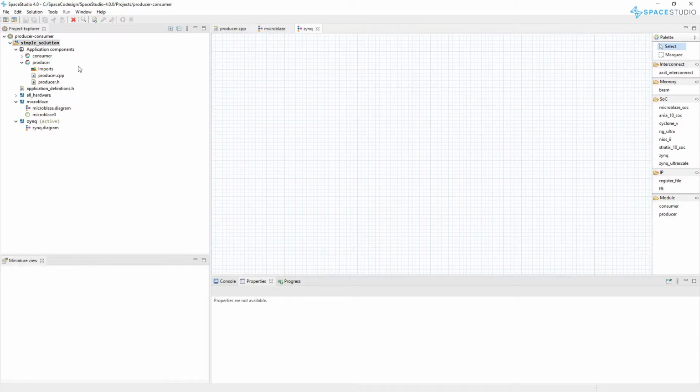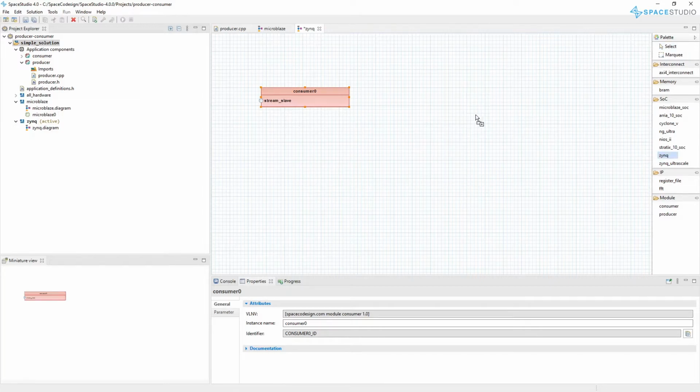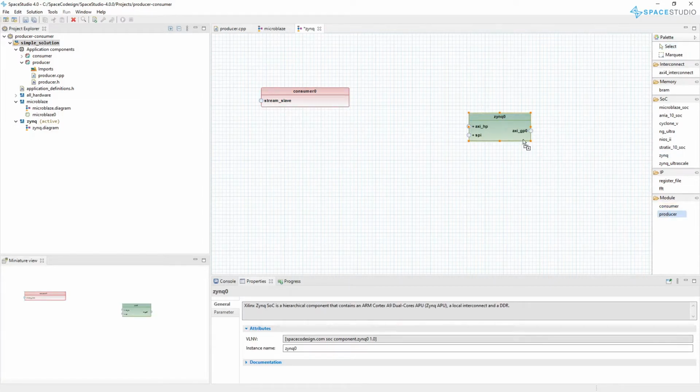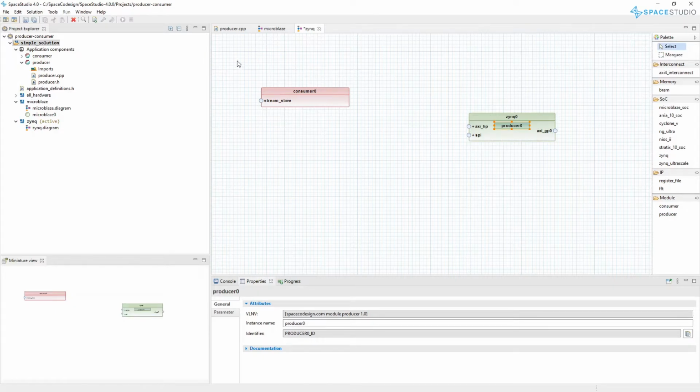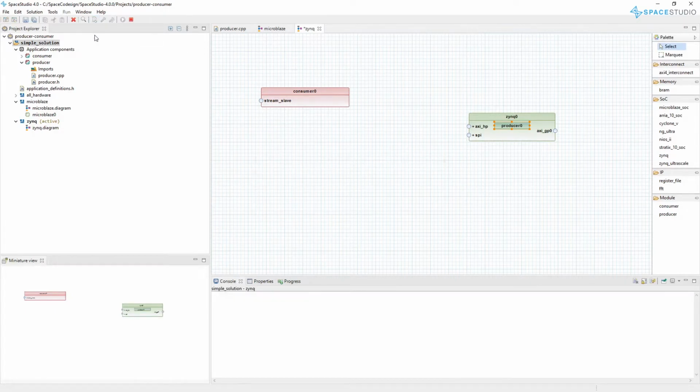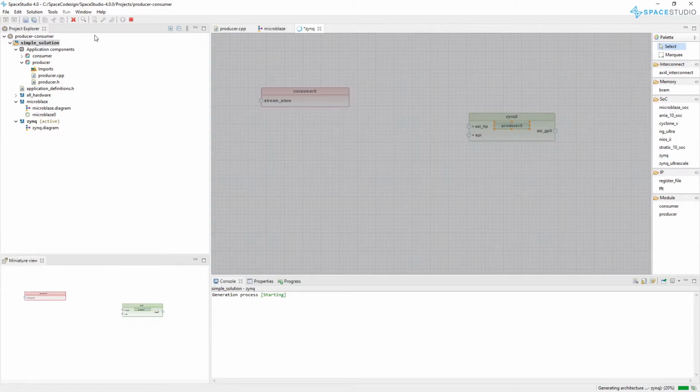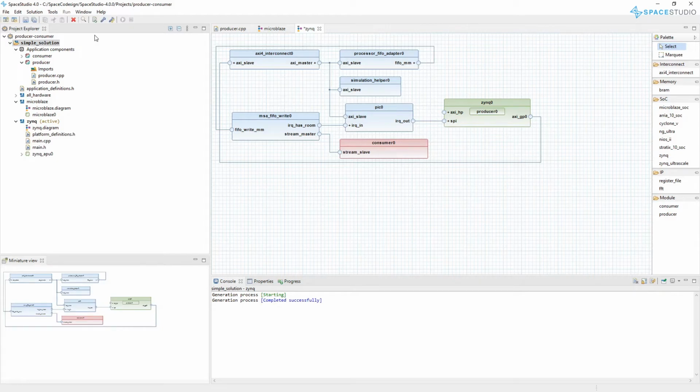From this empty diagram, I simply drag and drop IP from the right pane onto the diagram without worrying about the connection as SpaceStudio will fill in the gap. When the mapping of my application is completed, I can let SpaceStudio generate the virtual platform for me by clicking on Generate. When generating, SpaceStudio will analyze the application source code and will generate the virtual platform tailored to the mapping of this application. SpaceStudio goes the extra mile so you can focus on developing your application. Anytime you change the architecture, just click Generate and let SpaceStudio do the rest.